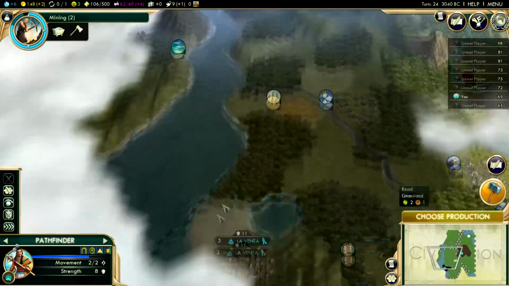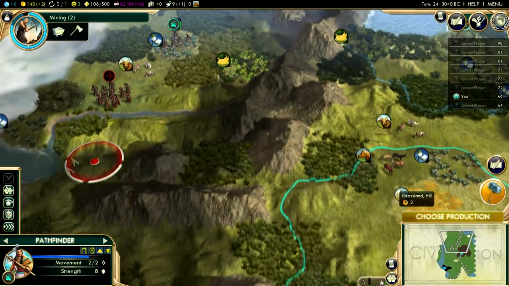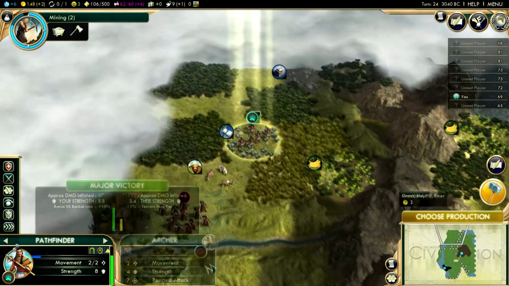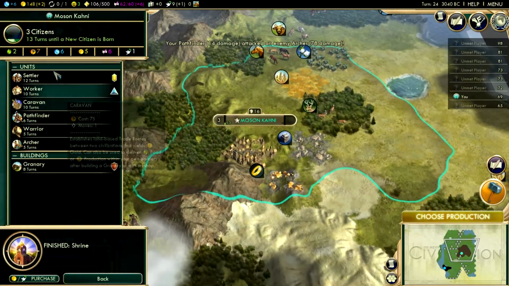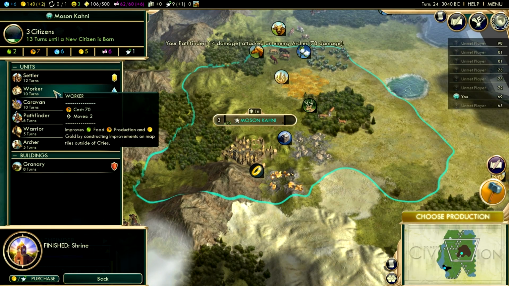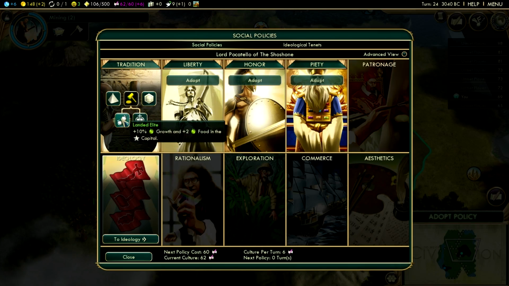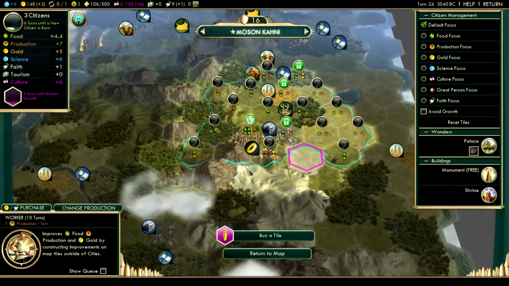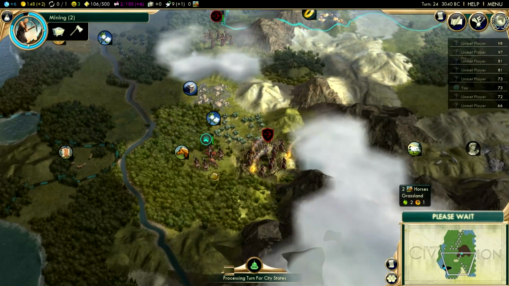So with this guy, let's send him up this way, because that's really the only way I see that's left to explore. Can have him attack that archer. And a settler or a worker would be appreciated. I'll go for the worker for now, since I have quite a few things to be improved. And I just got Landed Elite, so my city still has time to grow. So I don't want to rush a settler with only 3 population.